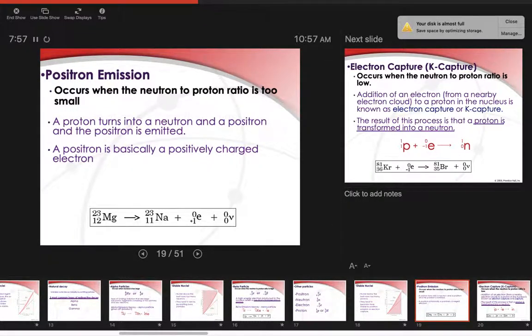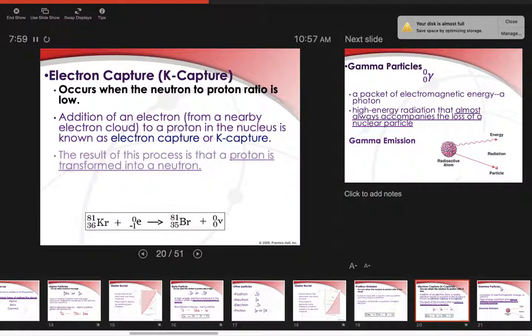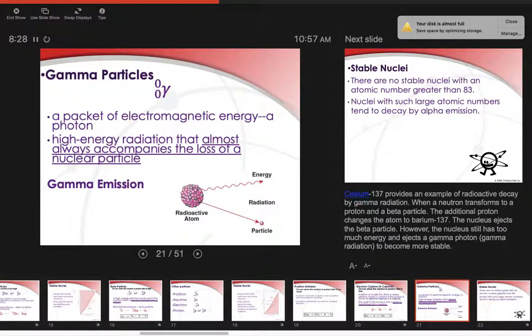So you can go from magnesium to sodium, but you can't go from aluminum to gold. So this one's an electron capture. So where's the electron? On the reactant side, because it captured it, right? So now this one did catch an electron from outside and basically captured it into the nucleus. And we're not going into the details.